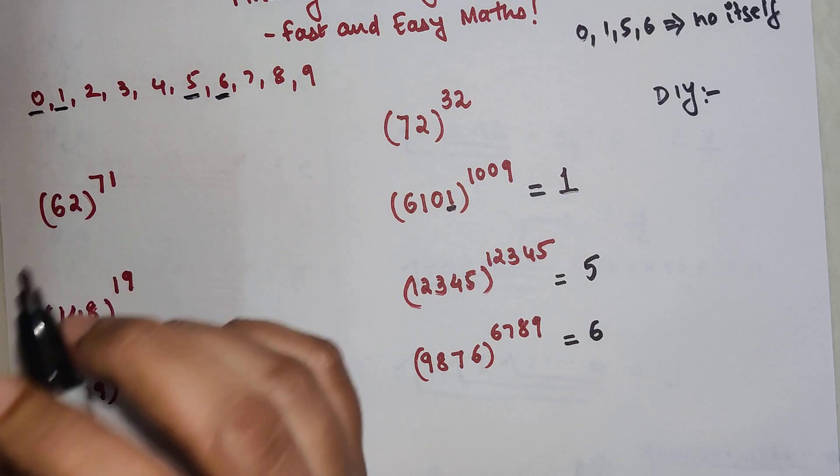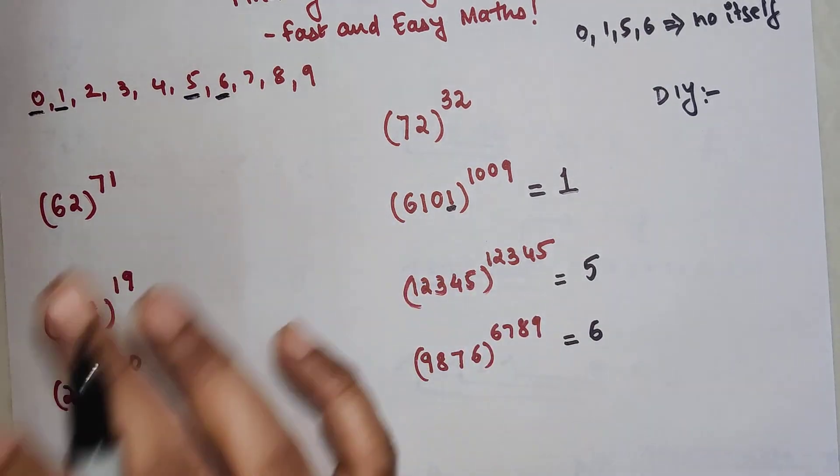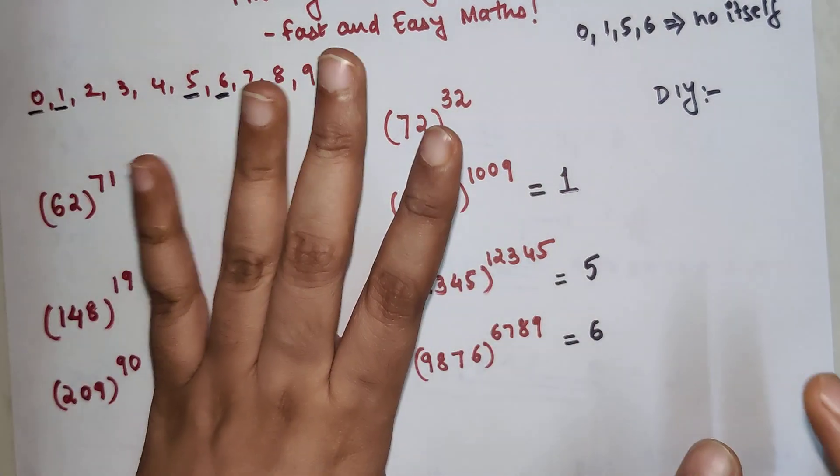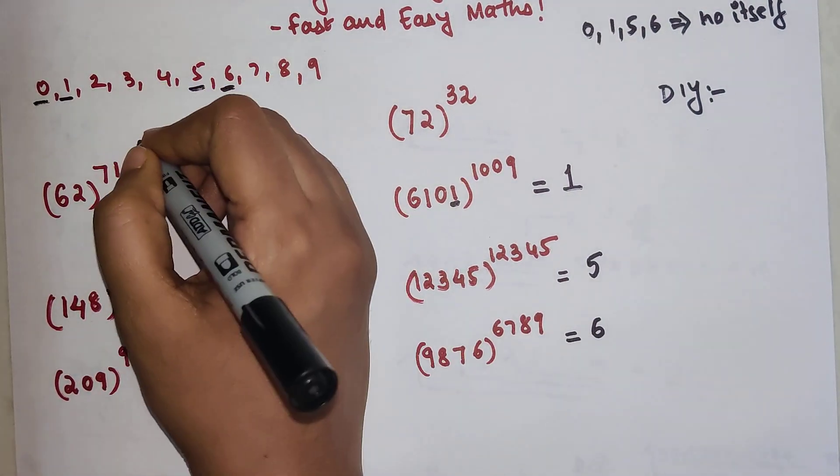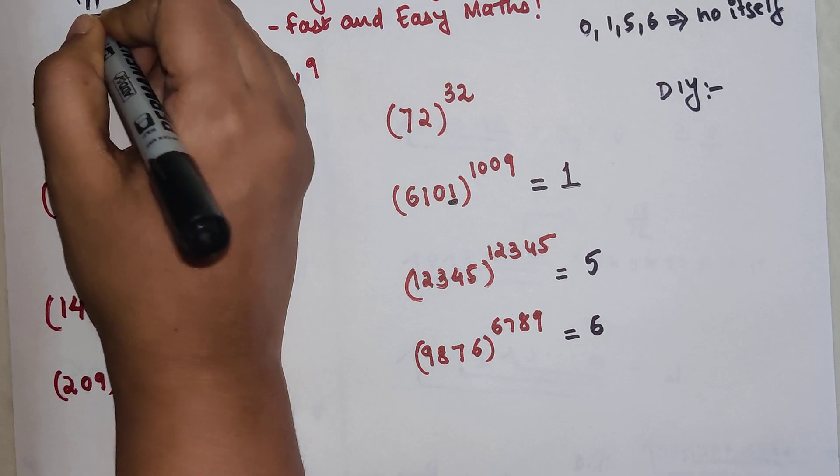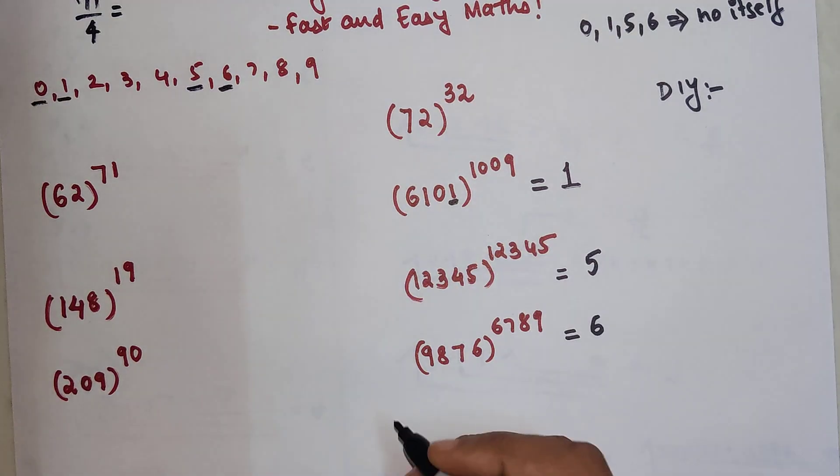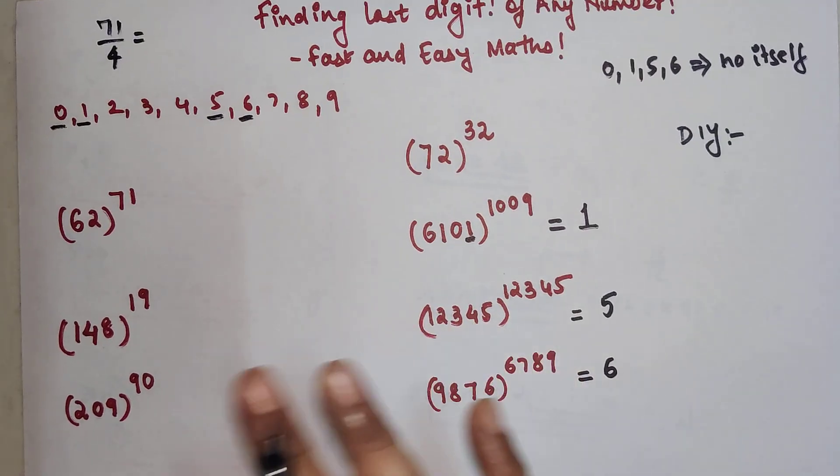Very important: you need to divide all the indices by 4. We'll start with the first one. If you divide 71 by 4, I'm not bothered about the quotient. What I want is the remainder.